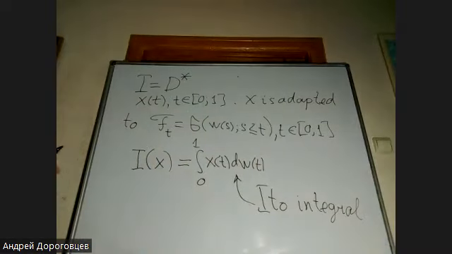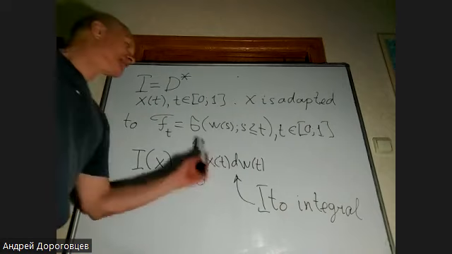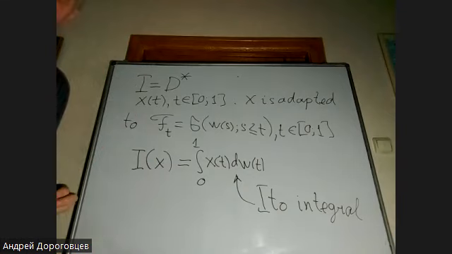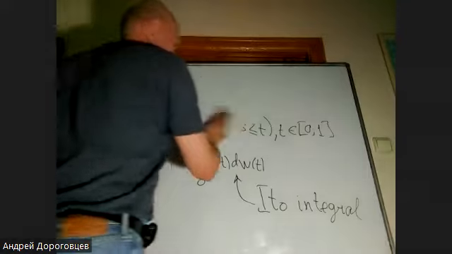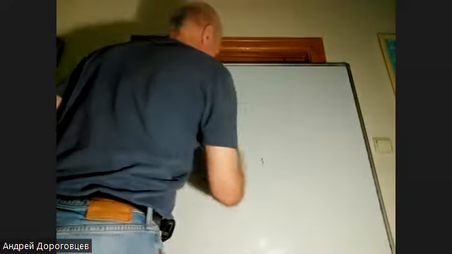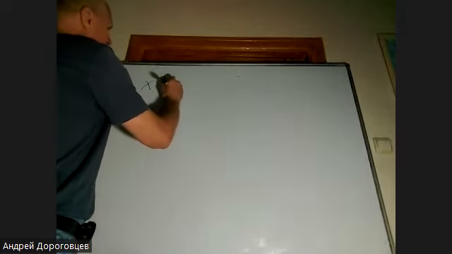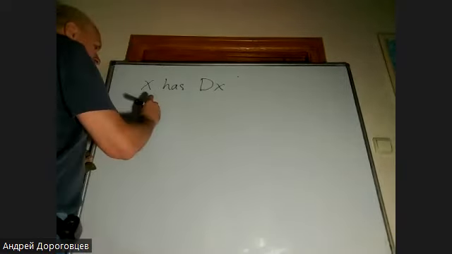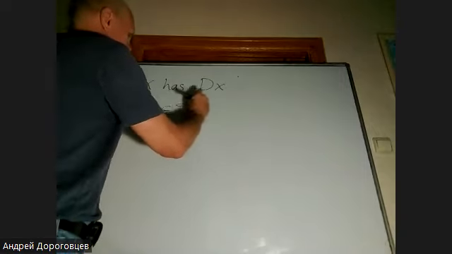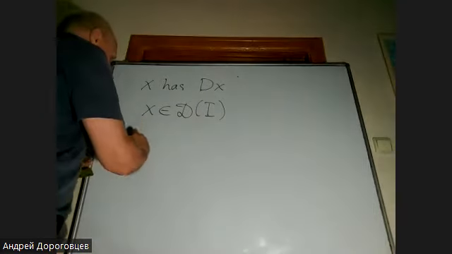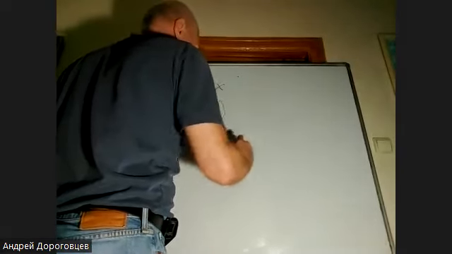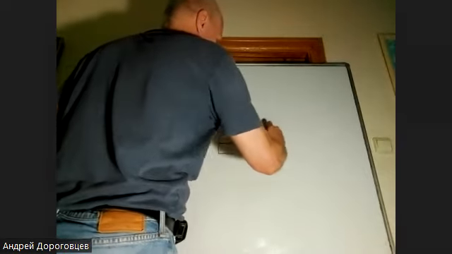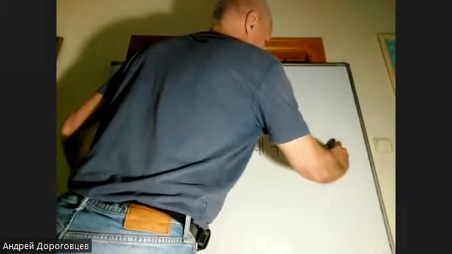But we were able to show that not only adapted random functions belong to the domain of extended stochastic integral. Namely, we proved that if the random function x has a stochastic derivative Dx, then x belongs to the domain of definition of extended stochastic integral, and moreover, the expectation of (Ex) squared can be calculated by the following formula: the expectation of the norm of x squared plus trace of (Dx) squared.